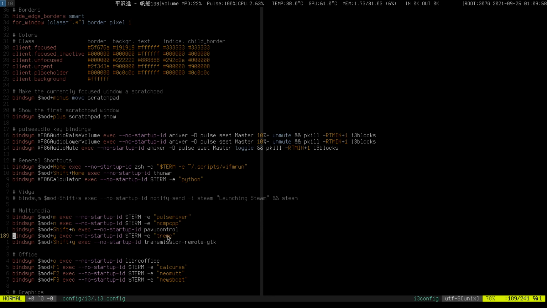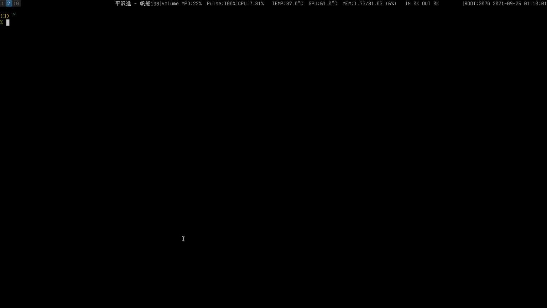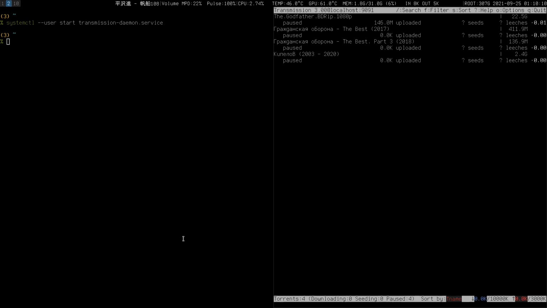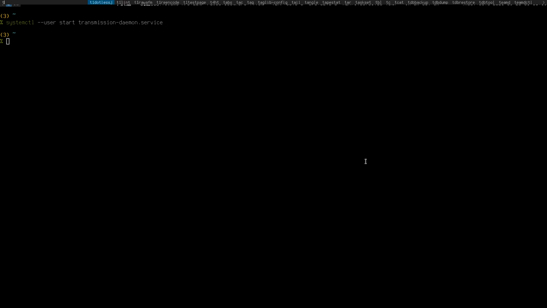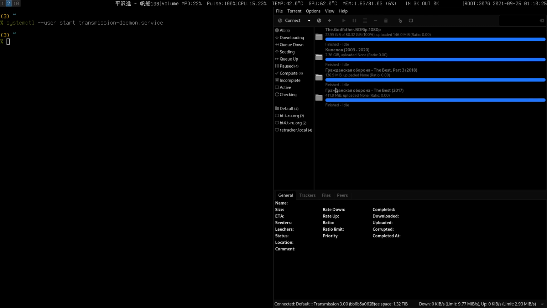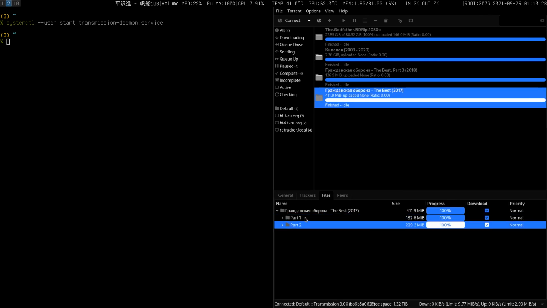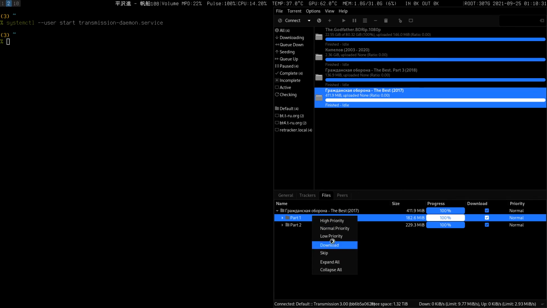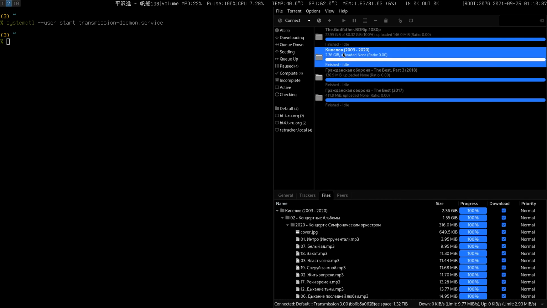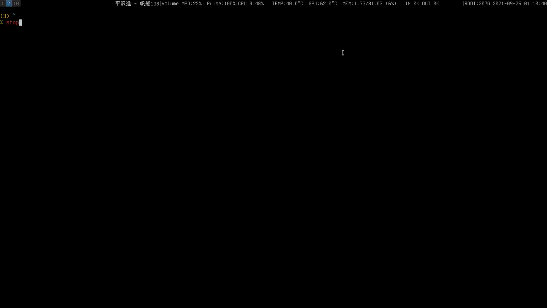Then Trems. Trems is a front end to Transmission. So if I start Transmission, then if I run Trems, this is a front end to the Transmission torrent daemon. It's pretty nice. I do have a backup, transmission-remote-gtk, when I actually need a graphical interface. This is nicer when you actually have to, like, what's it called, set low priority or skip other parts of the torrent. But Trems works for, let me stop that.